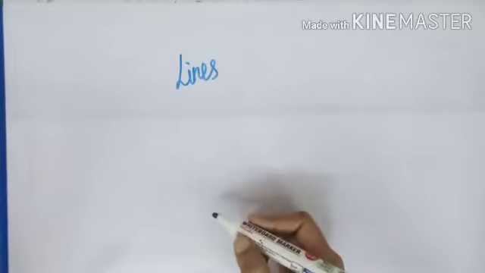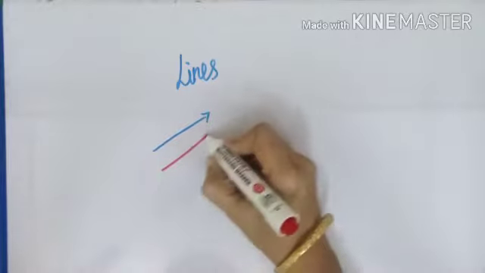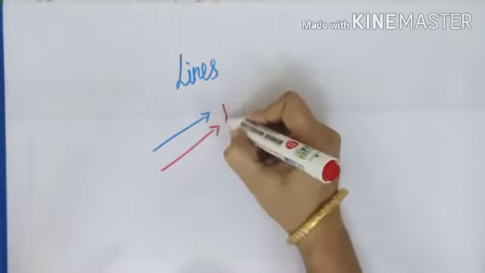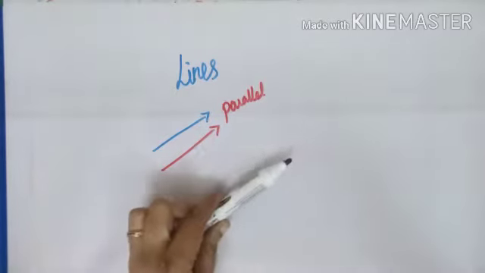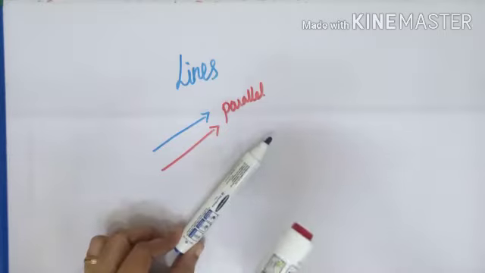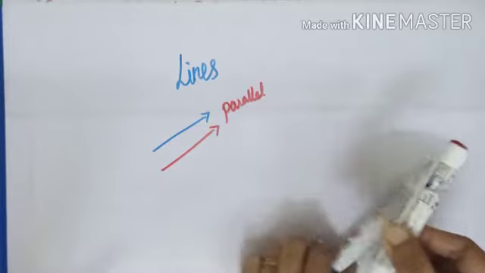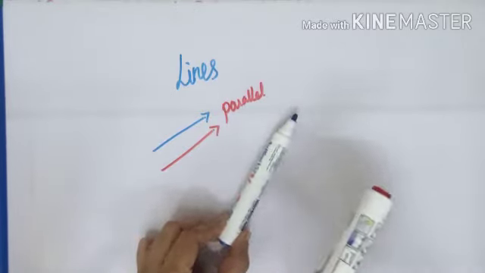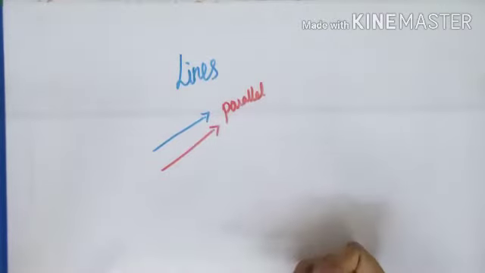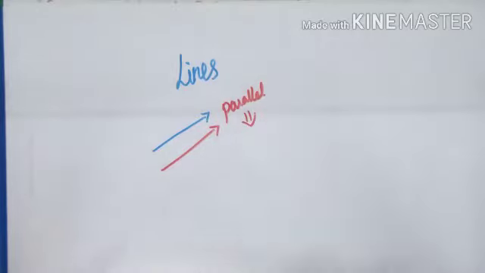When I say lines, how all they could be. A line may go like this, another line may go like this. So this idea we call parallel. Now one line is on the plane, another line is somewhere here. Even then, I can connect the two lines using a plane. So this full thing is a plane. So whenever two lines are parallel, I can immediately say they may create a plane.